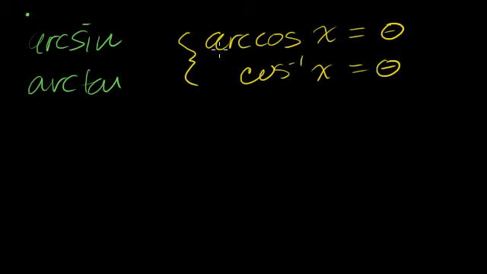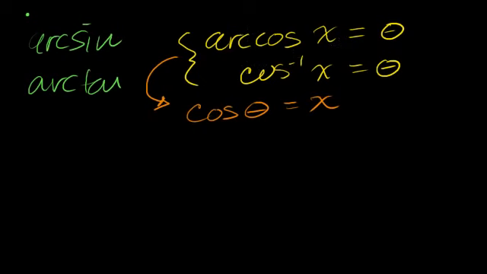These are just two different ways of writing the exact same thing. And as soon as I see either an arc anything or an inverse trig function in general, my brain immediately rearranges this. My brain immediately says, this is saying that if I take the cosine of some angle theta, I'm going to get x. If I say, what is the inverse cosine of x? My brain says, what angle can I take the cosine of to get x? So with that said, let's try it out on an example.